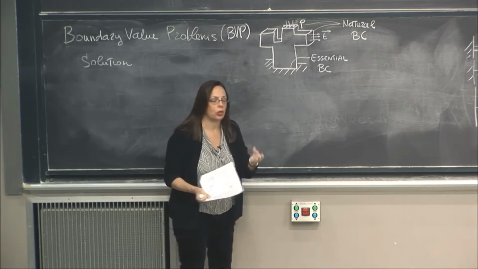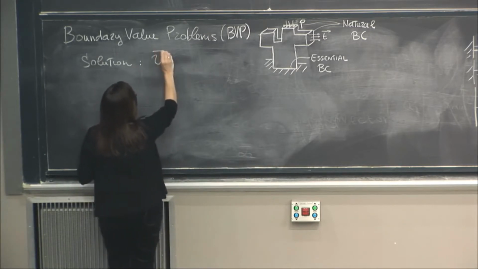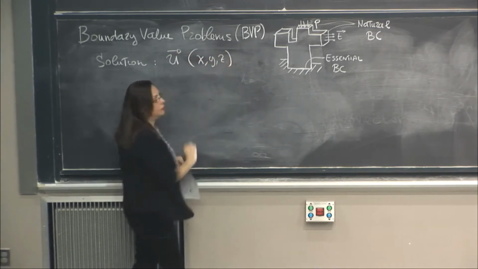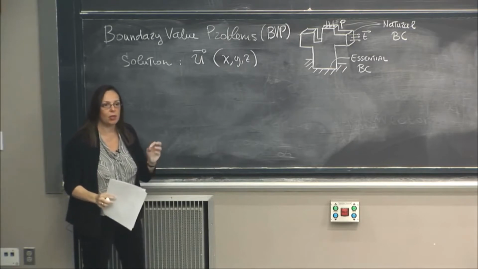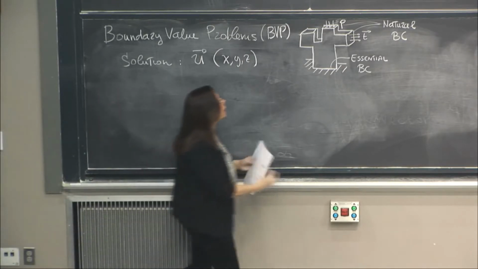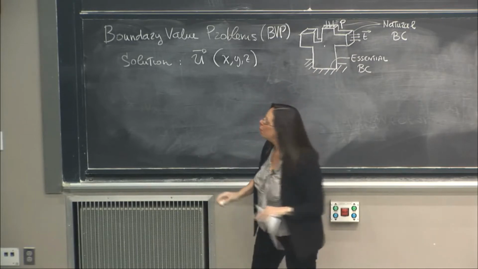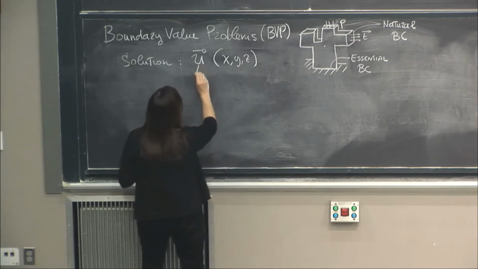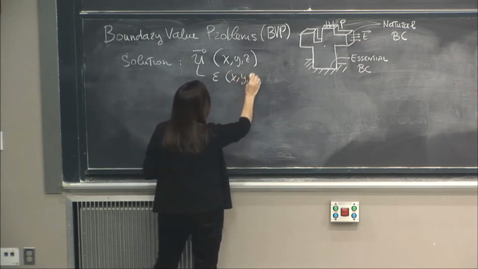to find the solution. So in general, you can think of the solution in terms of the whole displacement field of x, y, and z. So the solution for a problem like this may be to find where every single point in the structure ends up once the structure is loaded. Because from this quantity here, I can get what is the strain at every spot, x, y, and z.